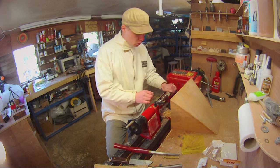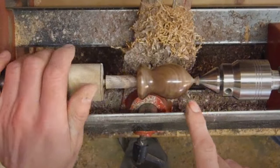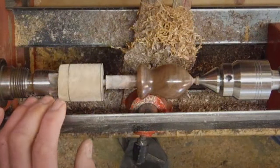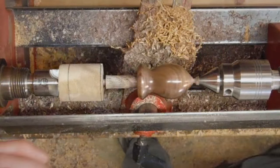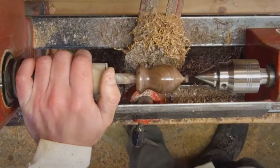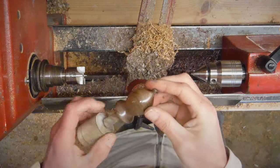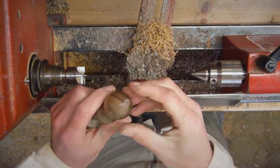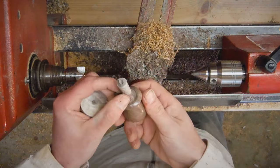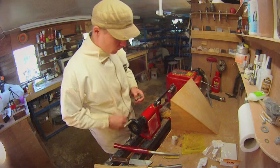Is as far as you want to go. Okay, that's very, very thin, so perhaps if you are a beginner, then a few millimeters thicker would be better for you. But now that's all we can do for the moment, so we can take the tailstock away, or we can retract the quill, take the piece off the drive center, snap off the end, and snap off the bottom, or you could use a saw.